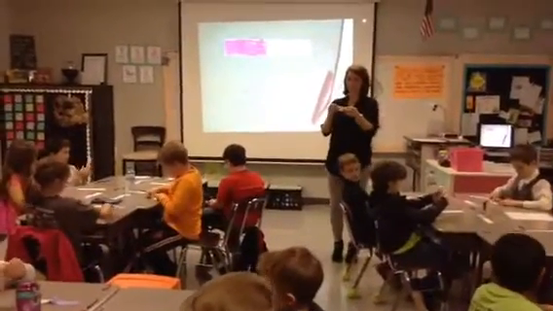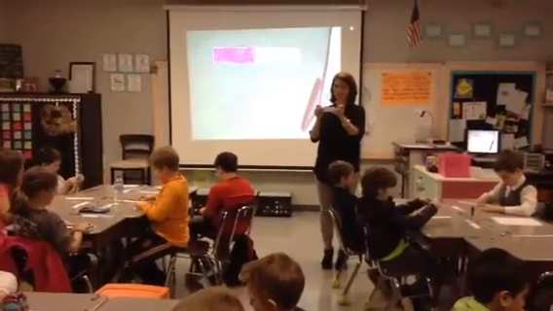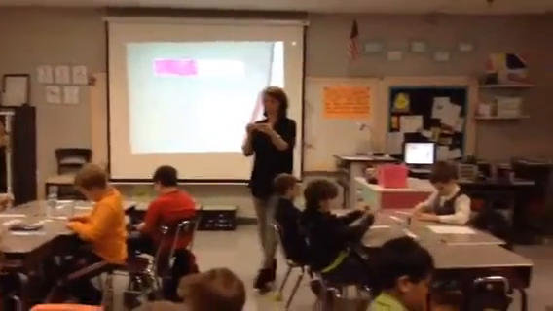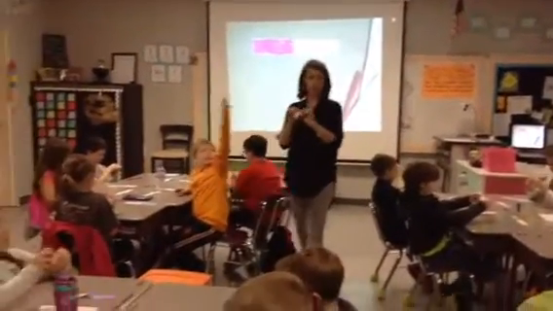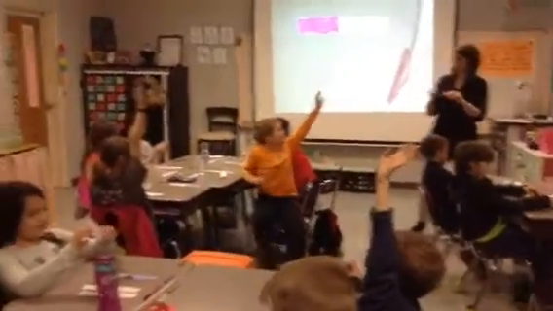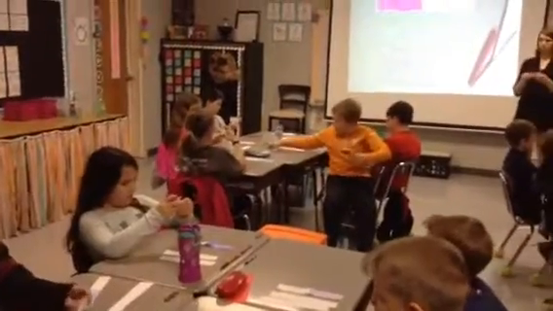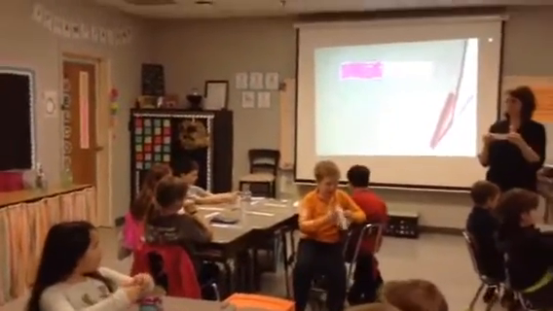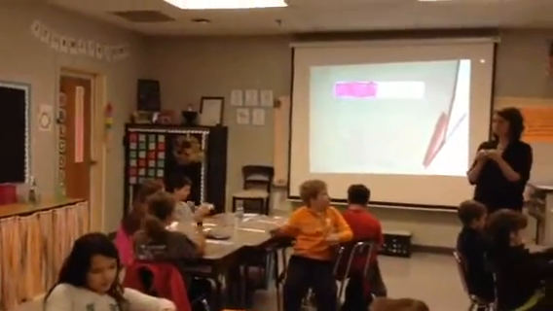Fold it once, and then fold it another time. Okay, so fold it in half and then do what again? Fold it again. Fold it in half again. Does anyone know why I can do that? Why can I do it in halves and then half again to make fourths? Yes, Parker? Since this is kind of like 2 strips right here, you cut it, but if you fold it again.